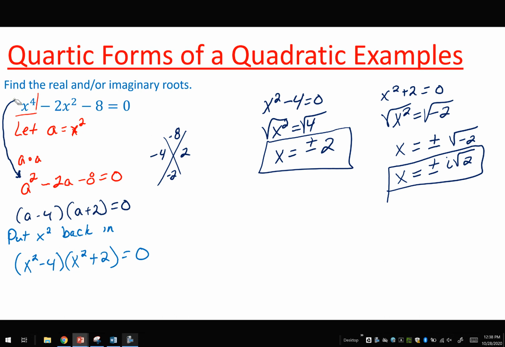Let me show you something else. We're going to cover this more in the upcoming weeks. Look at the original degree of my polynomial. That x to the fourth, that power of 4 tells me how many solutions I will have every single time. If it was x squared, I know I'm going to have 2 solutions. If it was x to the 10th, I know there would be 10 solutions. X to the 4th tells me I'm going to have 4 solutions. I had 2 here, the plus minus. I had 2 here. I have 4 solutions going on. I found all 4 solutions.